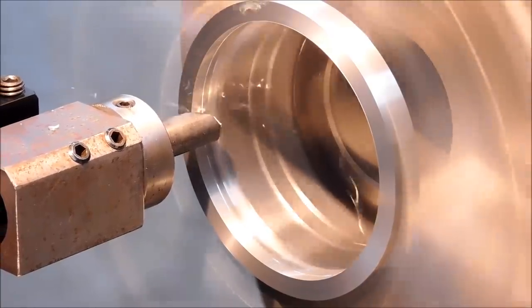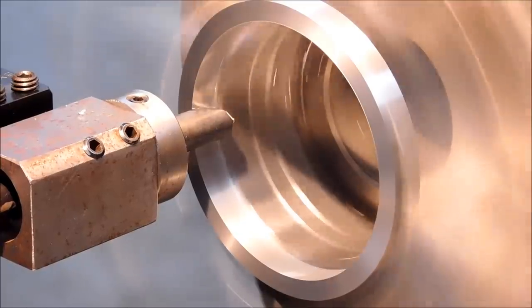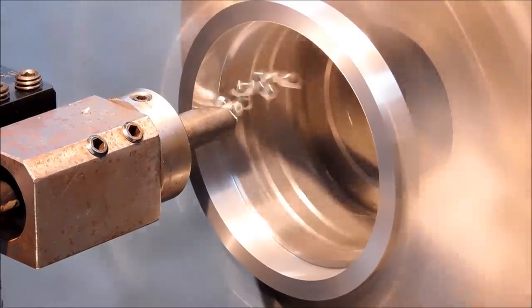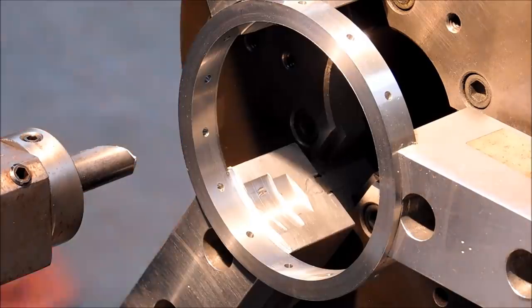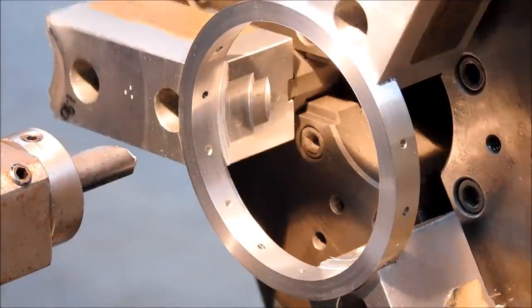And the chip on the boring bar does the exact same thing. It's continuous until it gets to the holes. I am now boring into the soft jaw to assure that the bore I've just created goes all the way across the face. Any radius on your boring bar when you hit the soft jaw is going to be a ridge on the back of your part. So go beyond to make sure that doesn't happen.